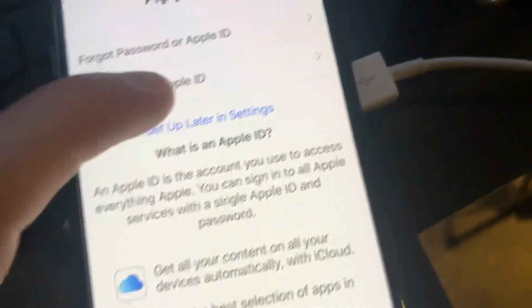Alright, so I'm just going to press on don't have one. Kind of forgot it. Alright, press on don't have one. Tap on set up later in settings.